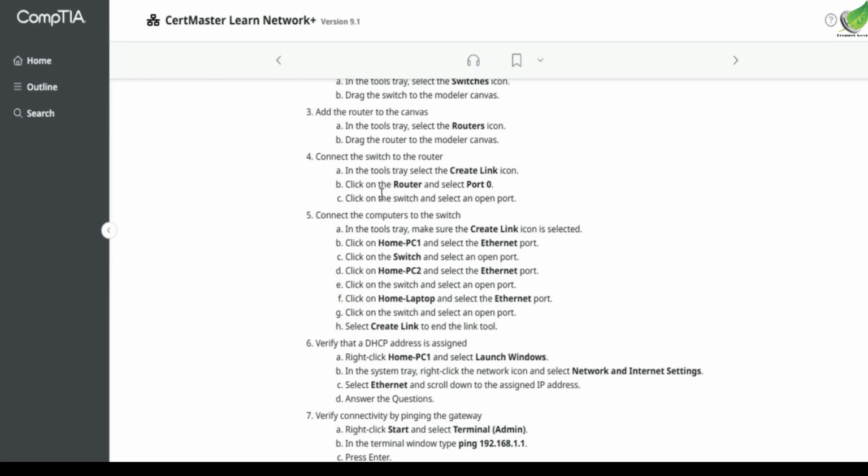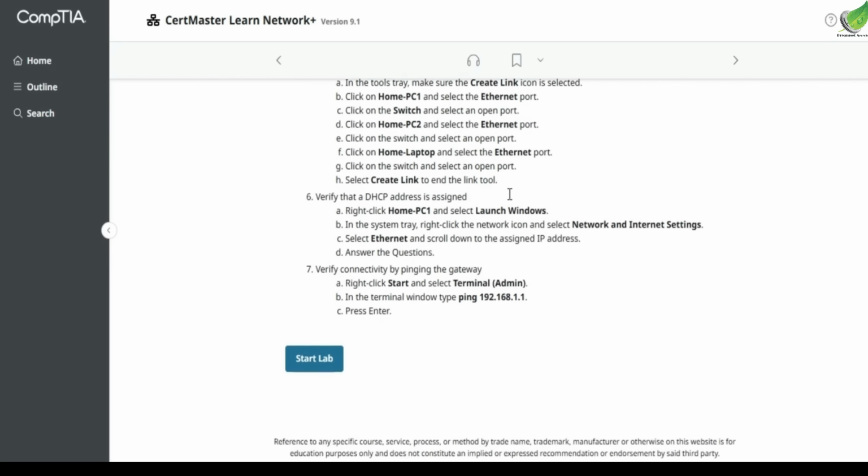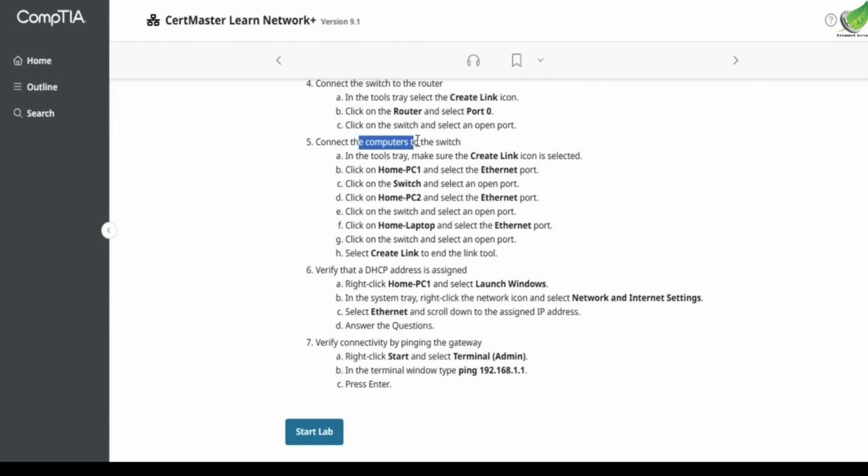And we are going to connect the computers to the switch, and these are the details that we are going to use to connect the computers to the switch.